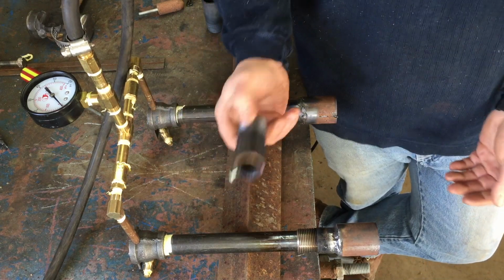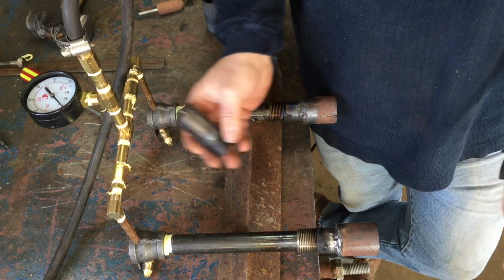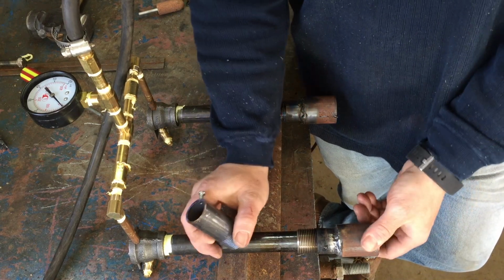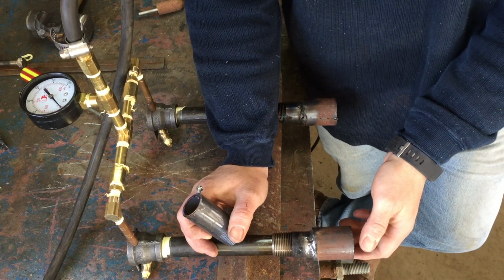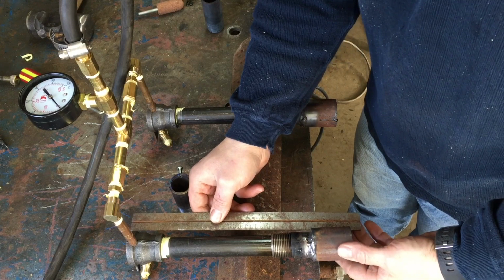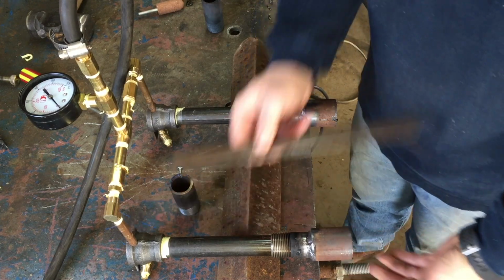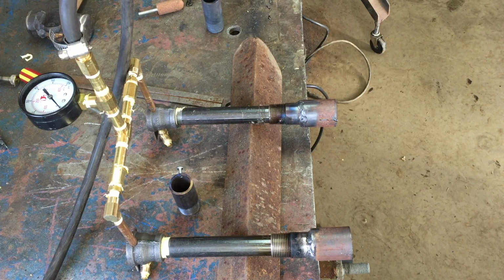Once again, if you don't have a rosebud, you don't have any way to heat this up, if you don't have any way to weld this, this will work just fine. Me being a constant tinkerer, I took it up to another level. So I'll set that back to where the other one is, and I'll fire this up for you. And I'll show you all the adjustability you got.